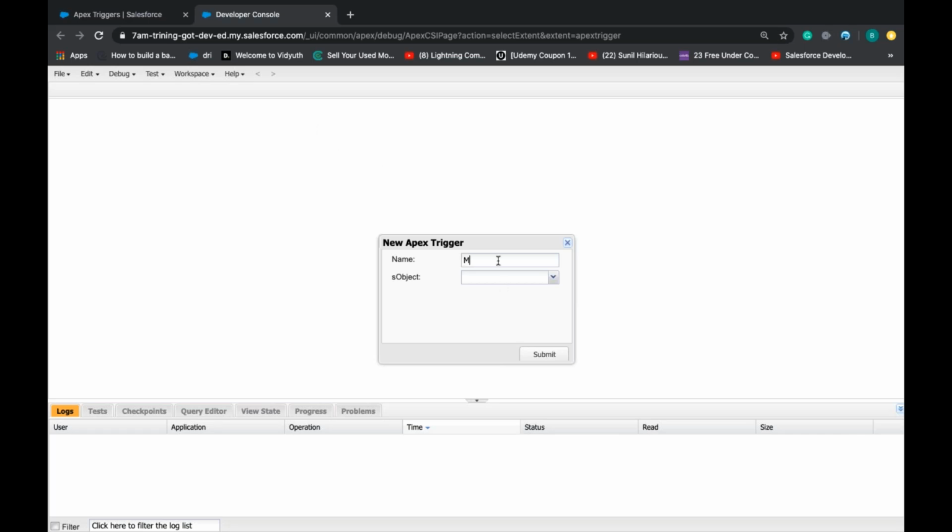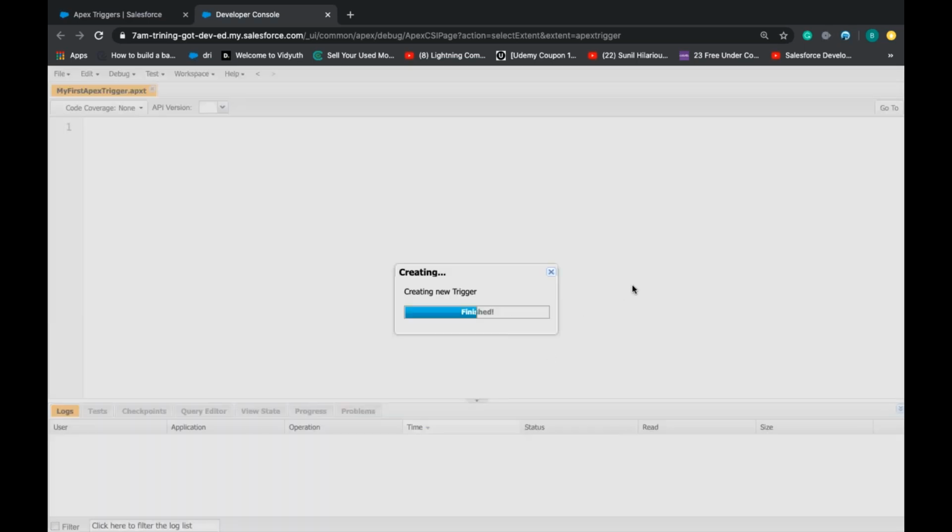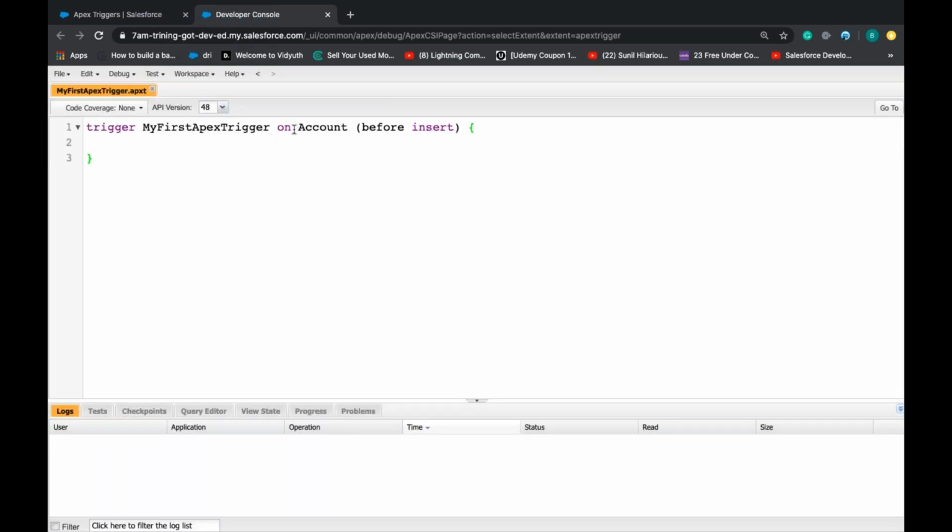Let's call it my first Apex trigger, on account. Trigger name on account before insert.